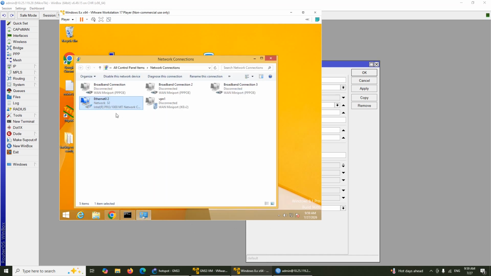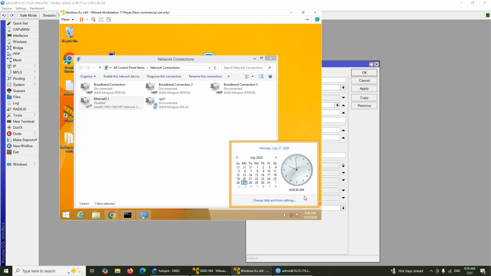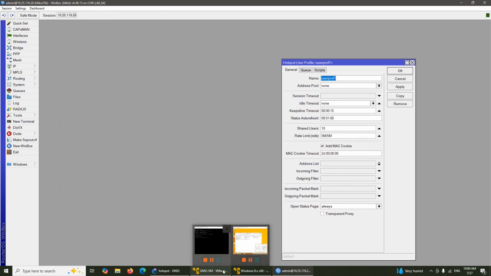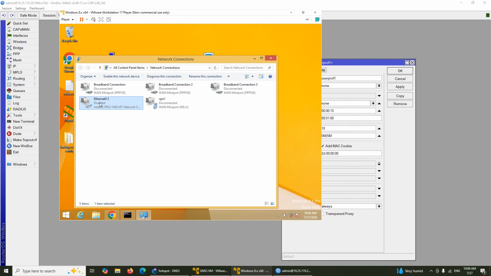Okay, now we test disconnect. Yeah, keep alive timeout is 15 seconds. And now the user connects to the network.